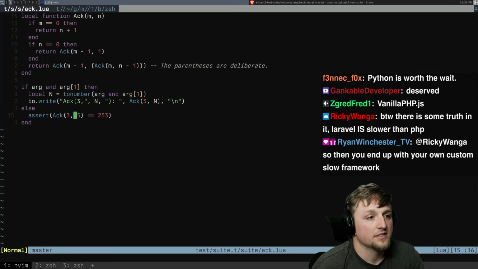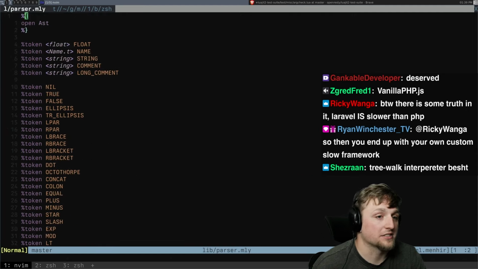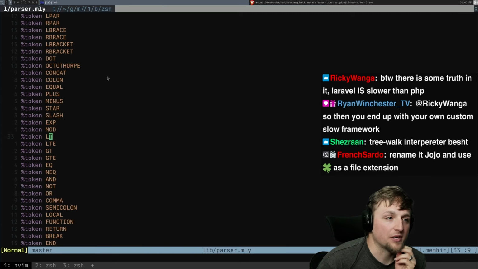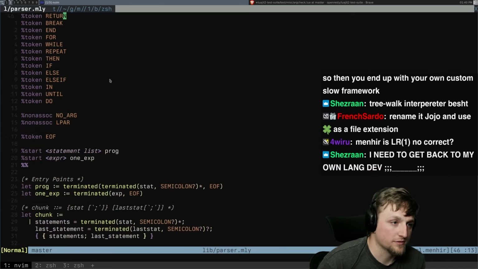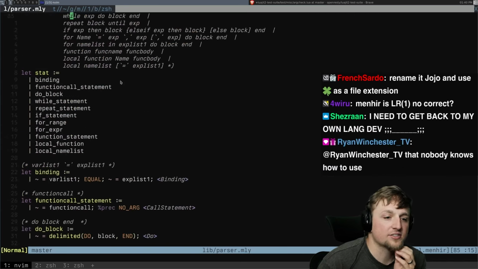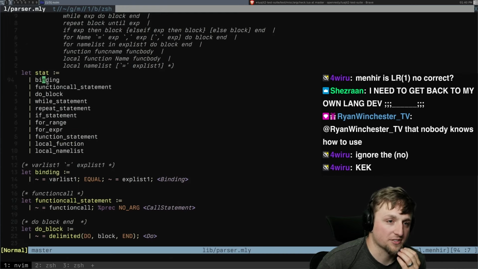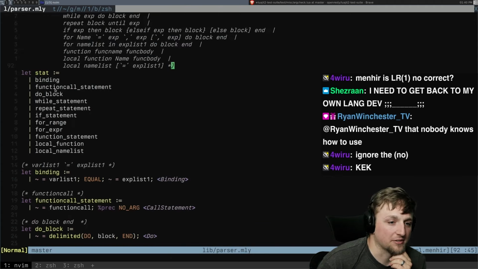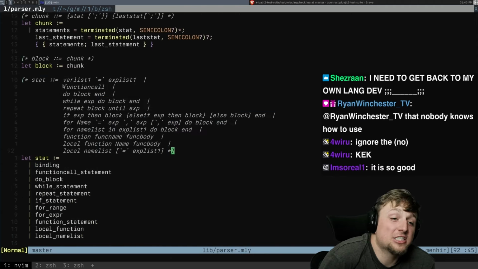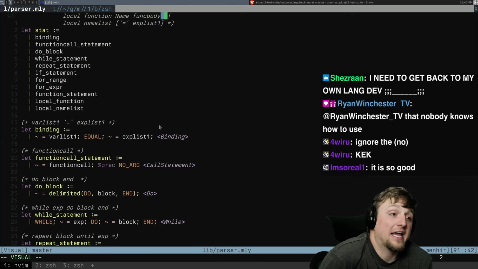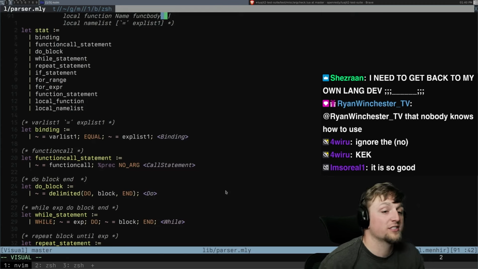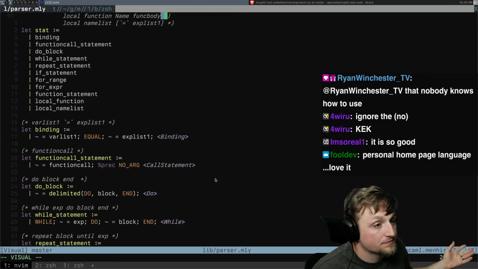Why didn't we pick Rust? Well, one, I wanted to finish the project, but two, this parsing library for OCaml is so cool. It is LR1, I think. Yes, it's so awesome. Look at this, this is how we write our parser. We write it basically the same way Lua writes their grammar. It's basically just as easy as writing this, and then we get out a type-safe grammar that does all the right things, and we can use pattern matching and all the goodies as soon as we're done. It's just beautiful.